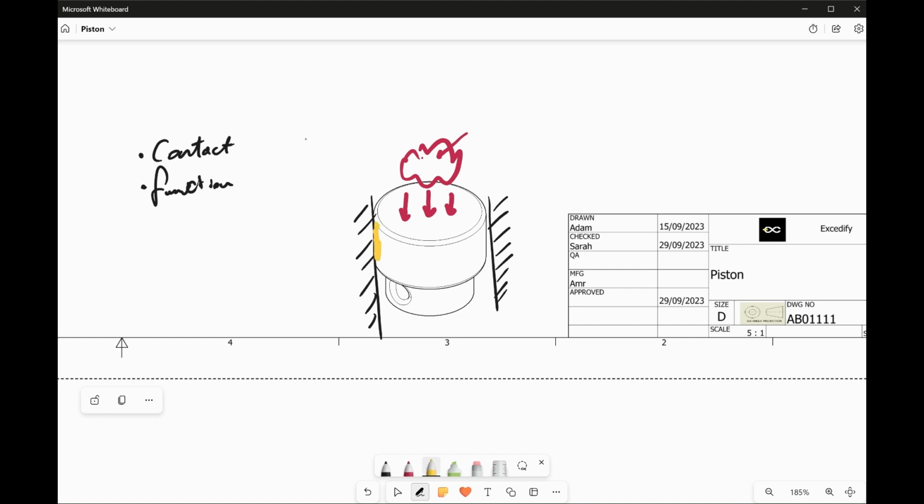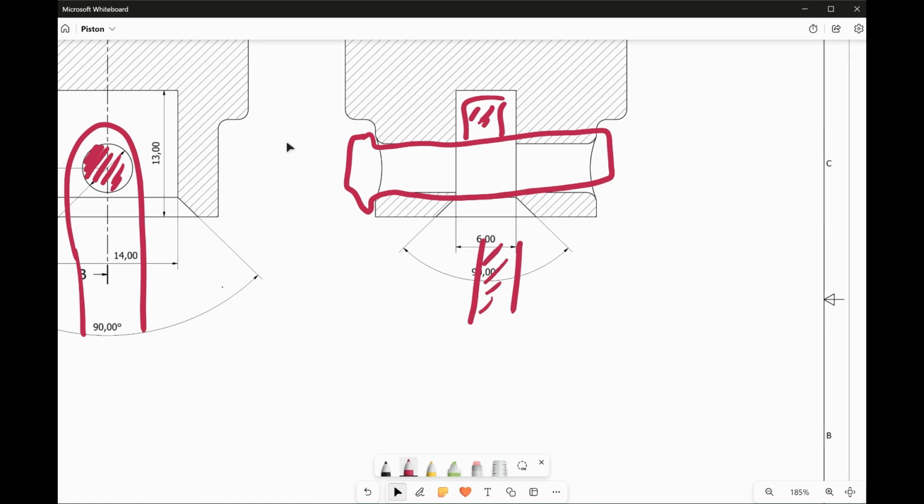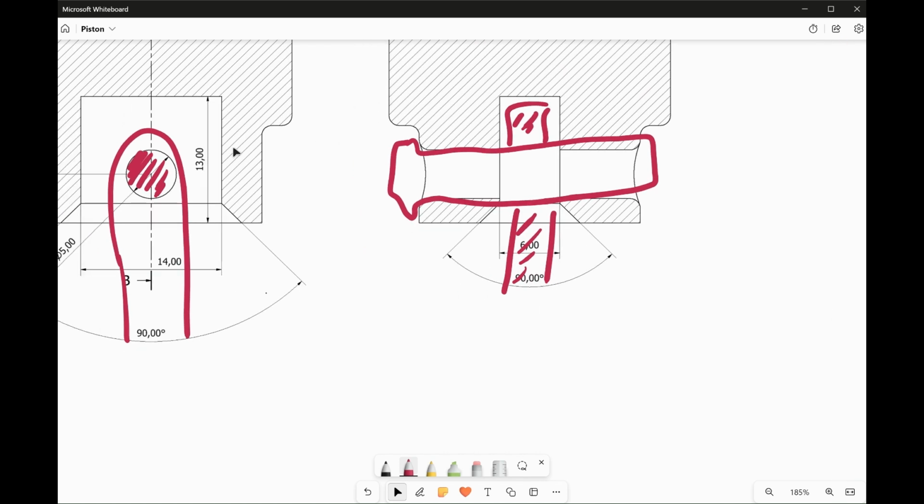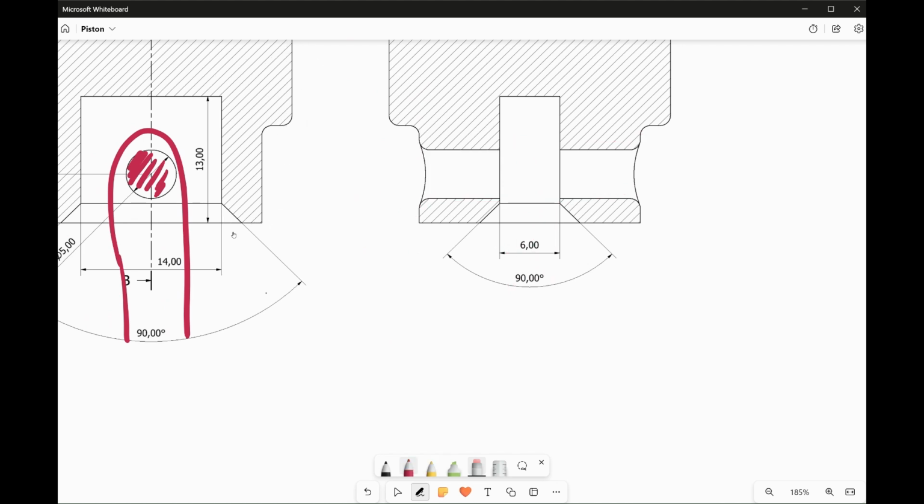So we have this surface here, this cylindrical surface or cylindrical feature. This is a functional surface. We have that surface here on top that gets the explosion of air. That is a functional surface. And if we look at the other views where the connecting rod is mounted inside, we have this surface in which the pin will be mounted. This is also a functional surface.